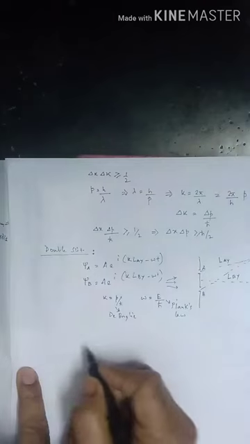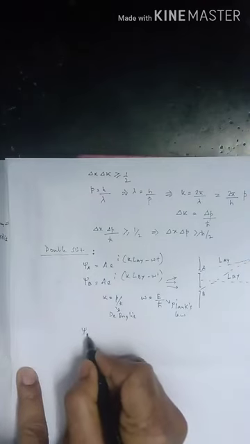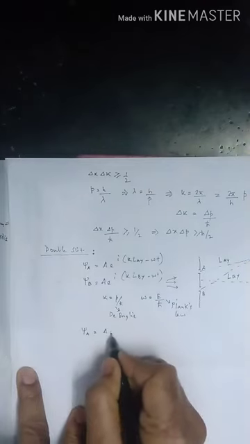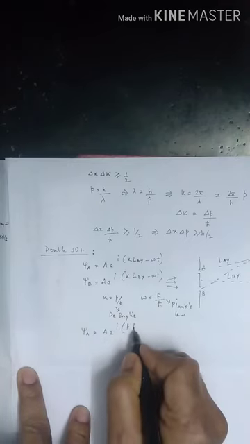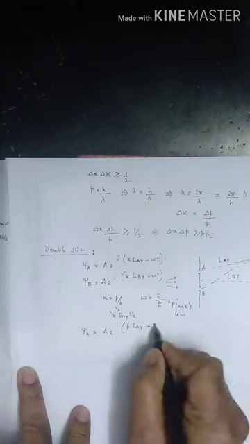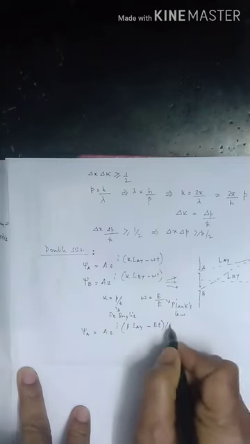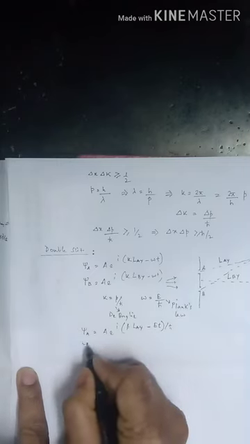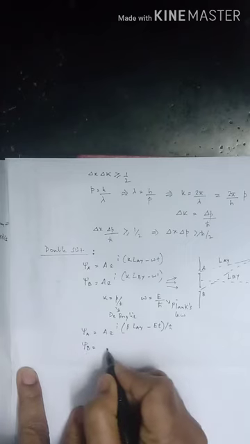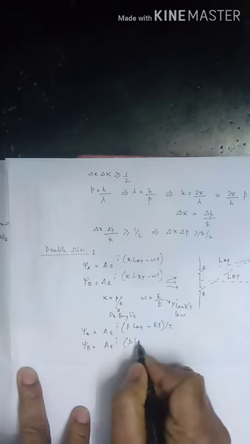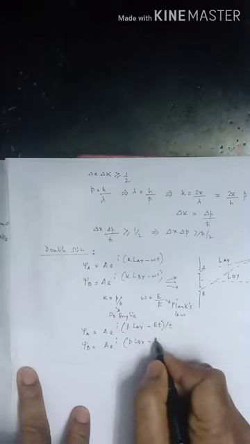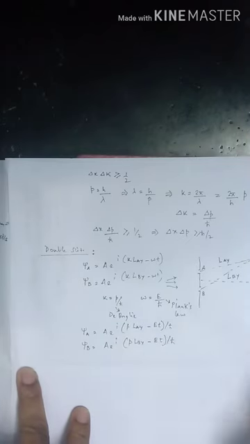Okay, so let us try to rewrite psi A as equal to A e to the power i of p L_A y minus E t whole by h cross. In the same fashion, we can write psi B to be equal to A e to the power i p of L_B y minus E t by h cross.